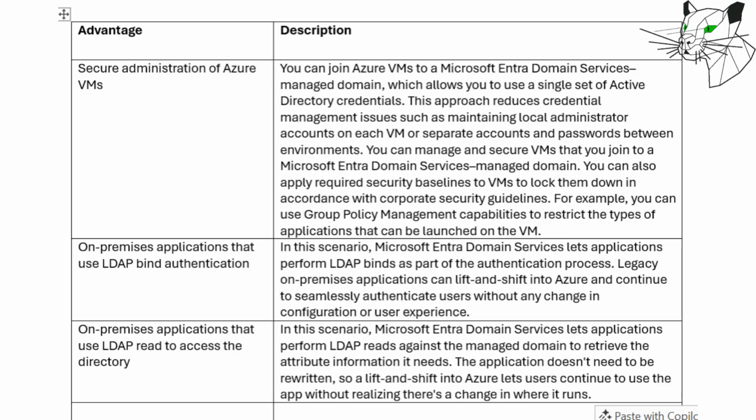You can manage and secure VMs that you join to a Microsoft Entra Domain Services managed domain. You can also apply required security baselines to VMs to lock them down in accordance with corporate security guidelines. For example, you can use group policy management capabilities to restrict the types of applications that can be launched on the VM.